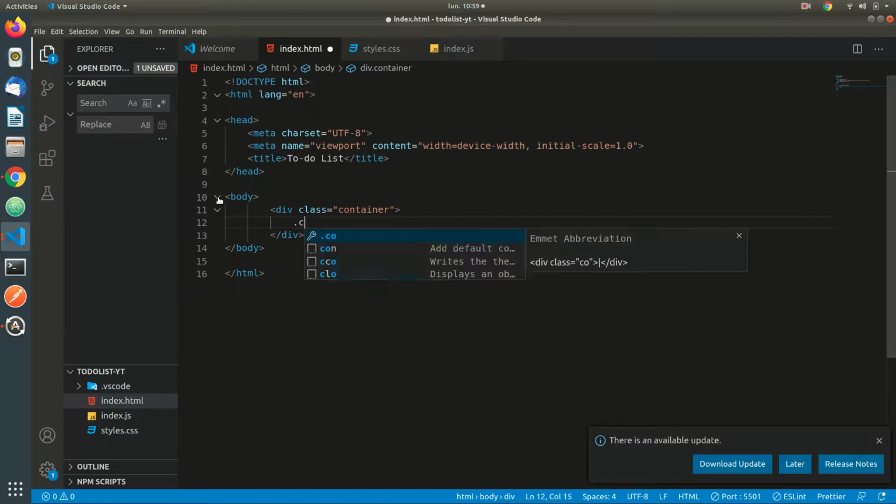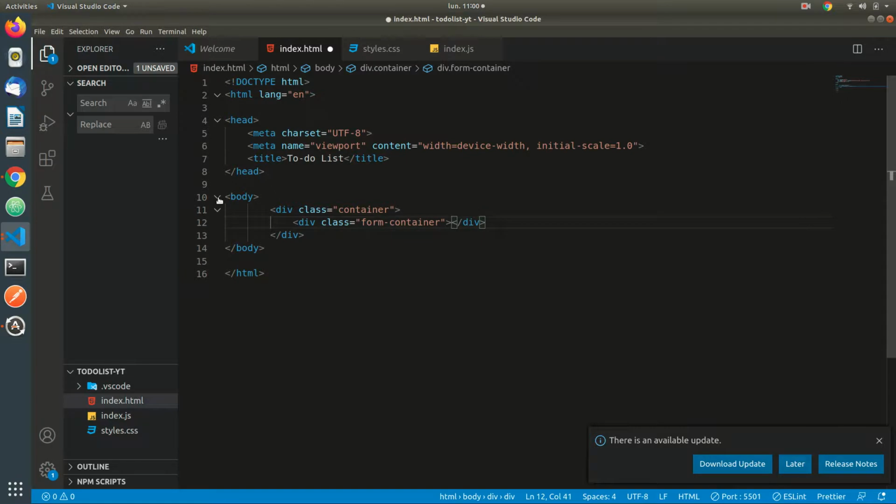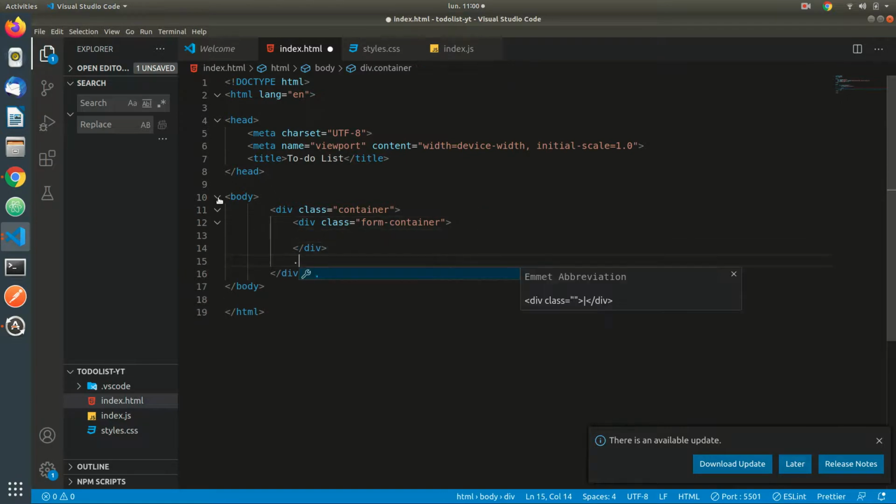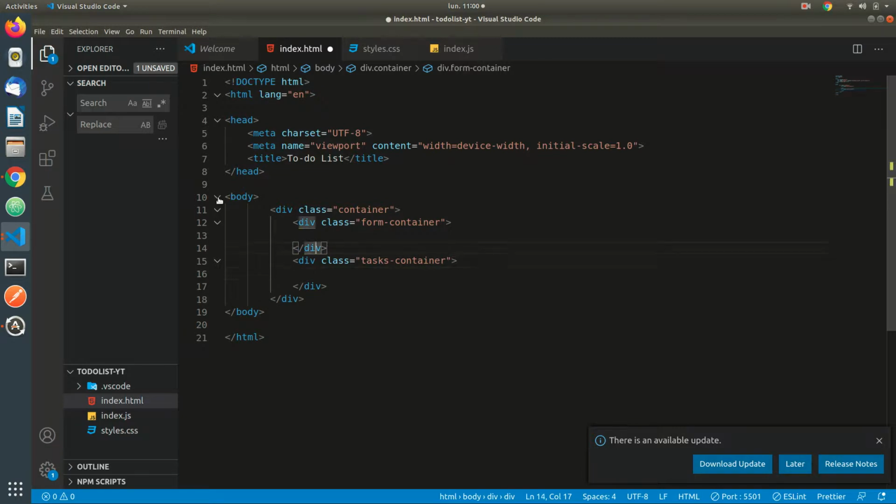So the first one, let's call it form container, and I'm still using Emmet. And the second container, let's say tasks container. So these two containers will hold the application content.